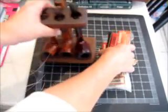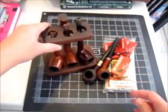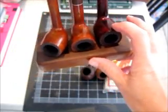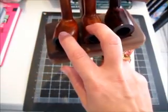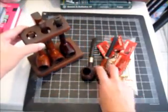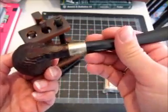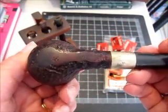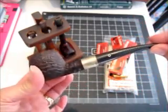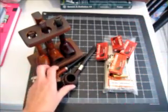Found some pipes. It's the first time I've ever bought pipes, but the lady wanted $5 for the whole lot. There's 3 pipes here. This one's Tobacco Barn. It looks like it's made of cherry. These 2 are by Medico or Medico, something like that. These are all birch, and then this one is a Kaywoodie, which I think might be the most valuable out of the 3, but it's not anything really special. It doesn't have a curved handle or anything special.